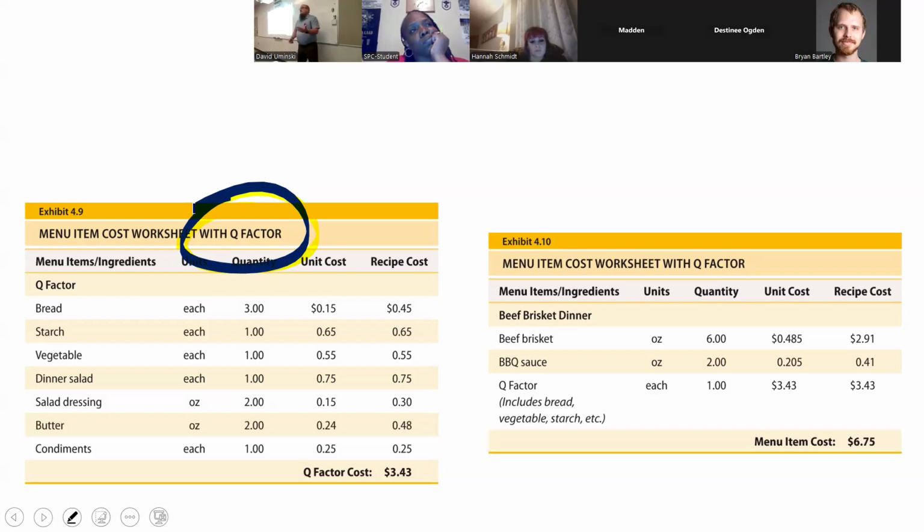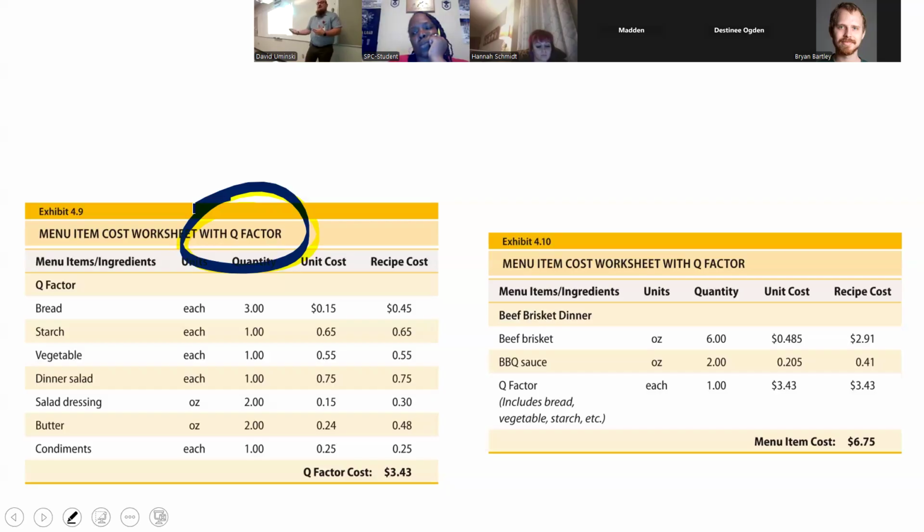Okay. So if those chips and salsa cost 75 cents, well, then there should be 75 cents added into every entree that you buy on your menu. And so the guest doesn't see, oh yeah, I paid $15 for my enchiladas and I paid 75 cents for my chips and salsa. No, I just paid $15.95 for my enchiladas, and that included the chips and salsa. Okay. If you don't do that and you're giving stuff away for free, okay, that's not a good business practice. You should be building that into the cost of that entree.